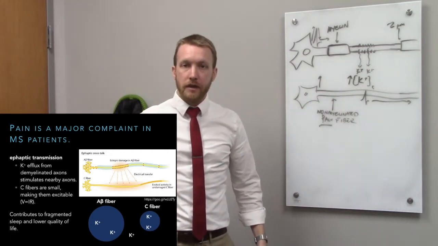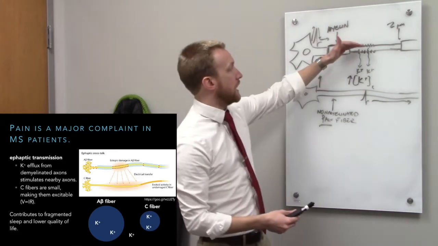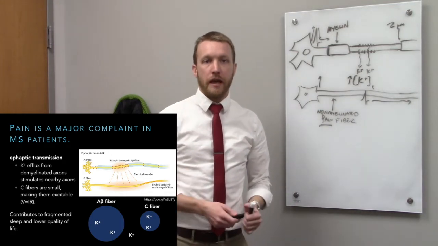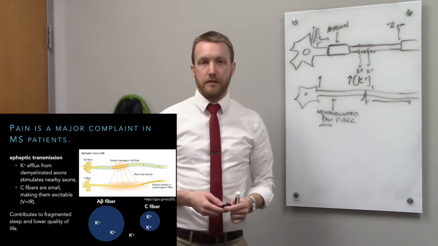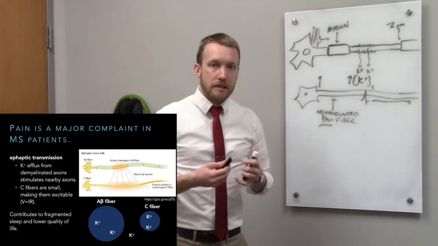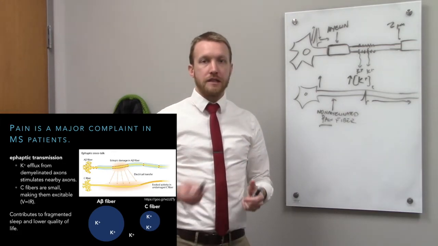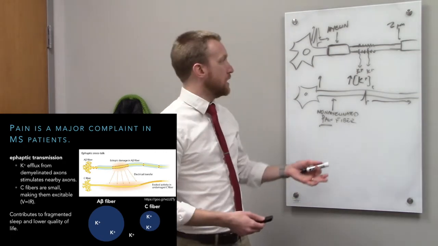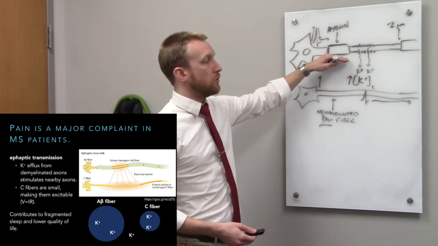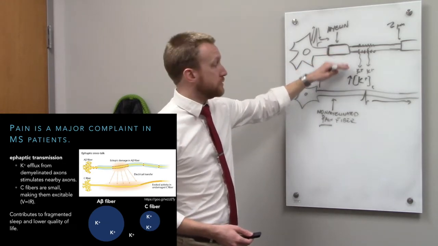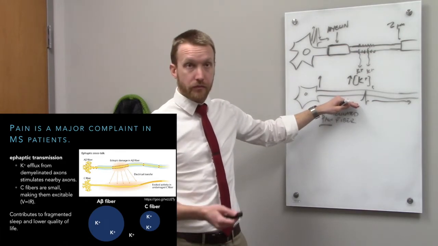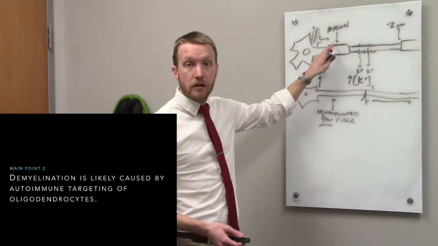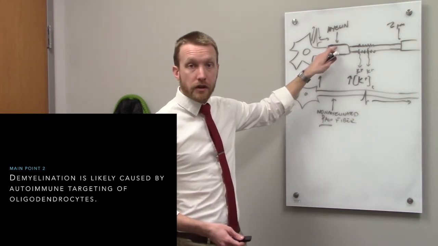Now the little animation that just happened down there, where potassium leaks out of this cell and goes into this one, that's an okay way to think about it. It's not totally accurate. We'll build on this a little bit more next year. But it's not surprising that pain occurs in demyelinating diseases. The demyelination itself is painless, but the transfer of action potentials from non-painful neurons to pain-sensing neurons is painful. And this is caused by demyelination, which is likely from autoimmune targeting of oligodendrocytes.